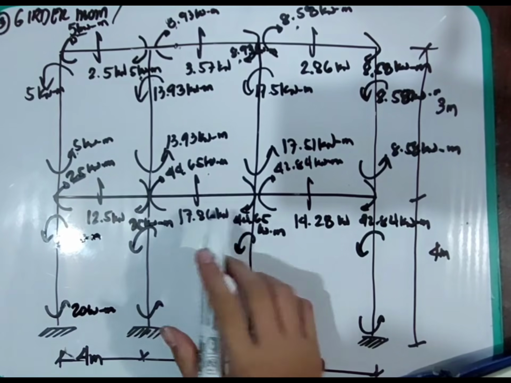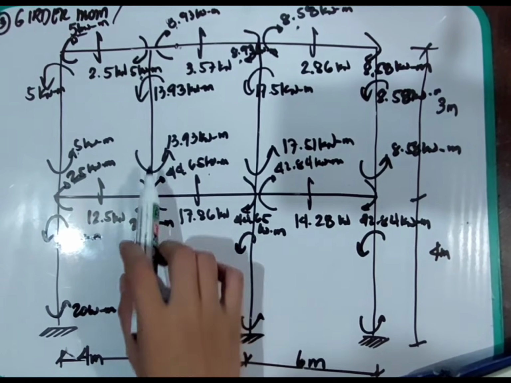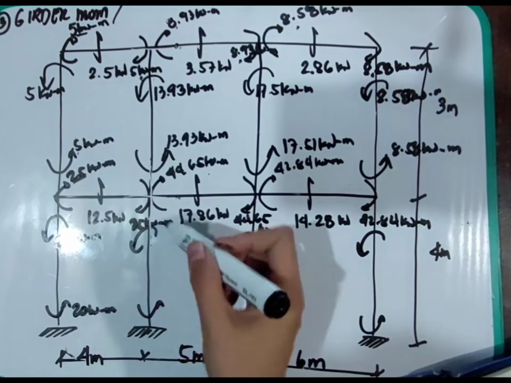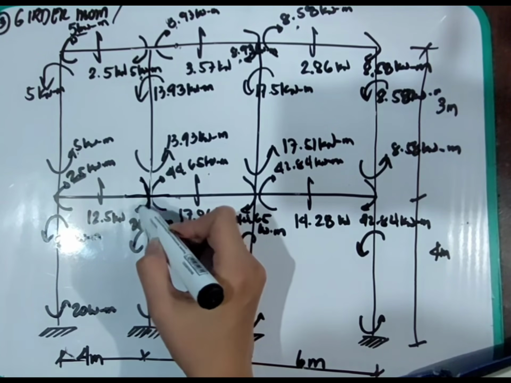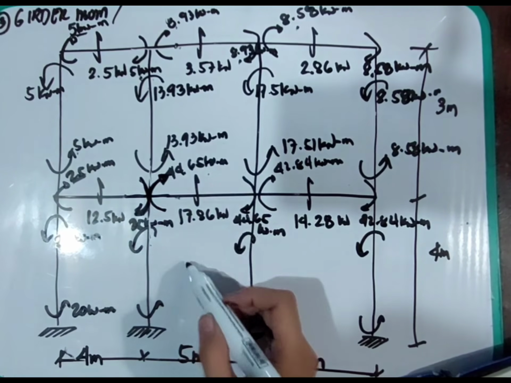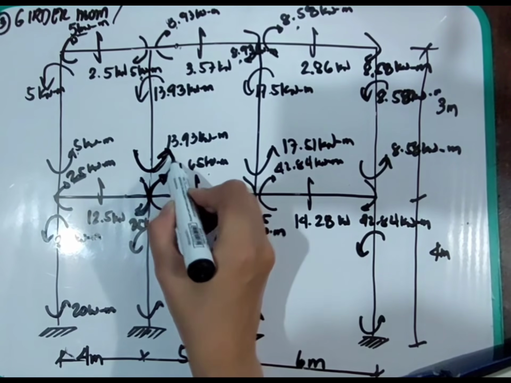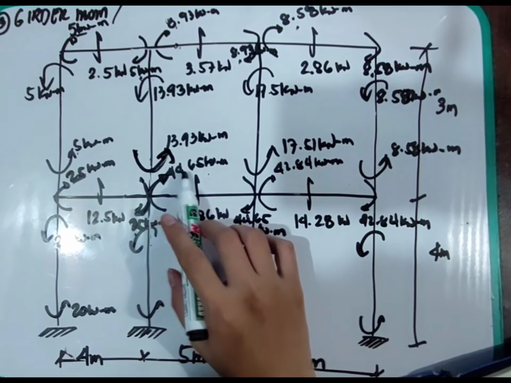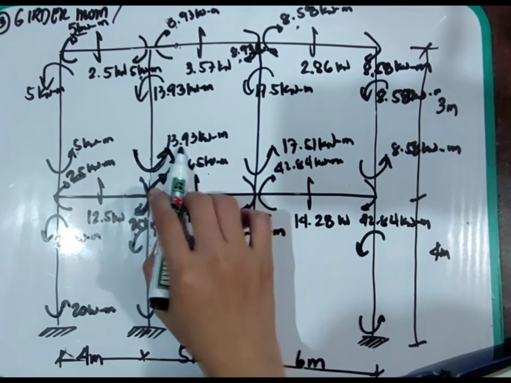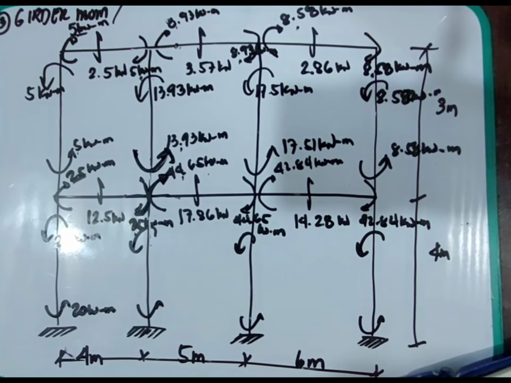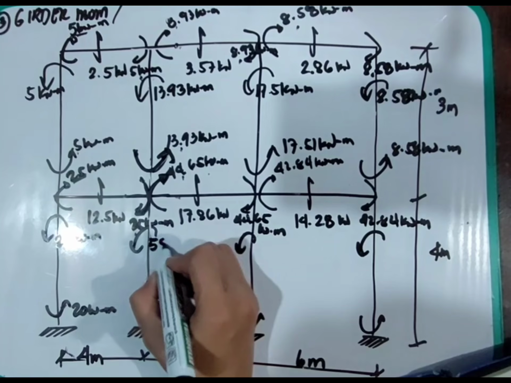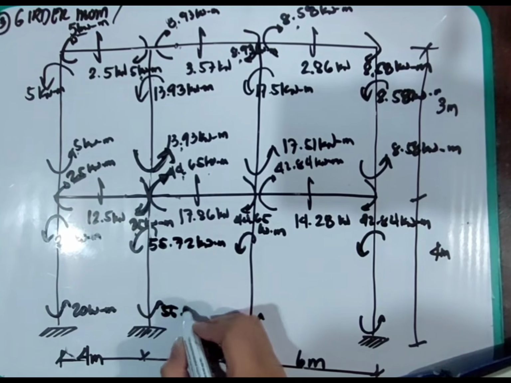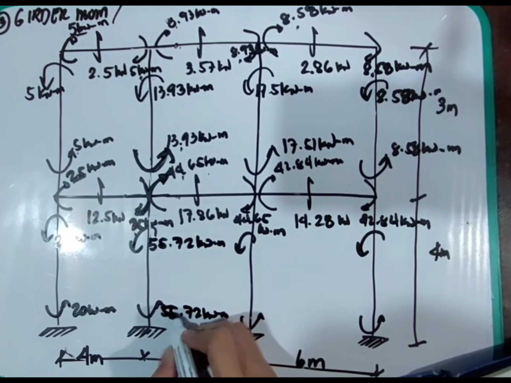20 kilonewton meter. Next, ito naman, medyo marami na. So, dalawang vertical, tapos dalawa ding horizontal. So, ang gagawin natin, since ang may value nito is this one and also this, so all you have to do is add and then subtract nyo naman yung 13.93. 25 plus 44.65 minus 13.93. So, we have 55.72 kilonewton meter. And this is also 55.72 kilonewton meter.